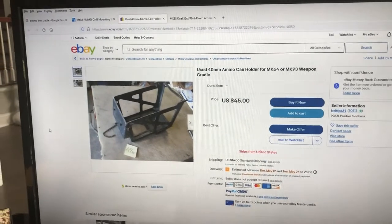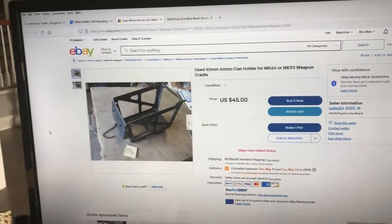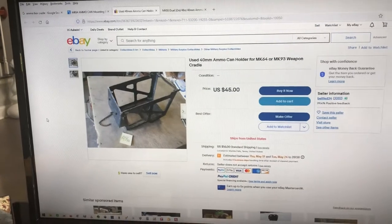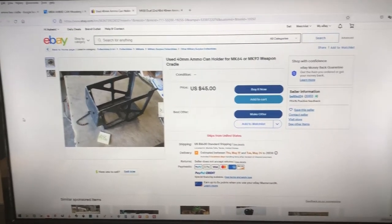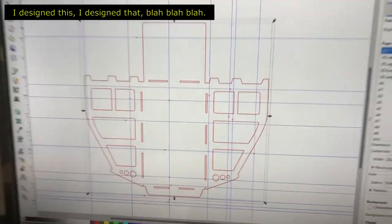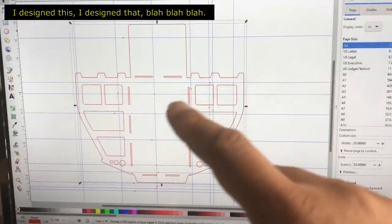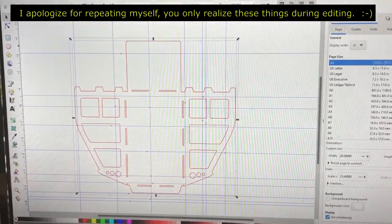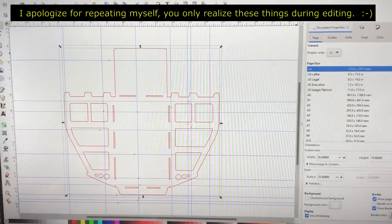I was looking online for these ammo can holders to mount beside the M2, and they were all used and in rough shape, would need painting and stuff. So I decided, let me make my own for about half that price and do a custom job of it. Made sense. I used Inkscape to design this on my computer. As you can see, it's taken a little bit of time, because I wanted everything to come out perfect. I got these little grid cutouts so I can put it into my bender and bend it to make the shape, and little tabs so I can rivet it together.